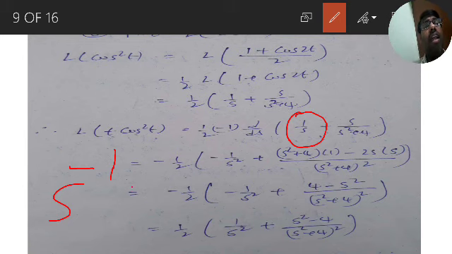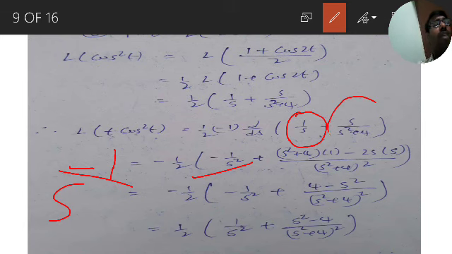So what is n here? n is minus 1. So minus 1 into s to the power of minus 1 minus 1, minus 1 minus 1 is minus 2. So minus 1 into s to the power of minus 2, s to the power of minus 2, denominator becomes s square. So minus 1 by s square. That is the derivative of 1 by s. And derivative of s by s square plus 4 is just the quotient rule. That gives the answer. Are you able to get it?